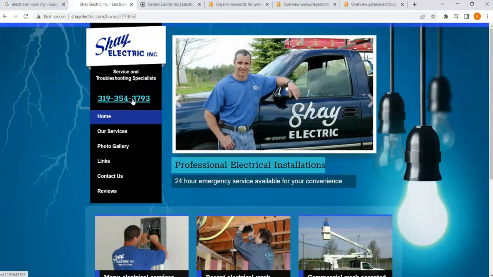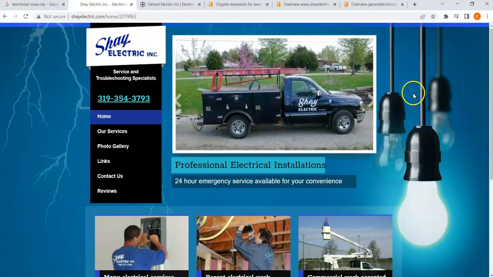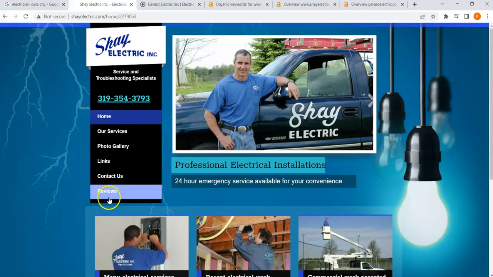A couple of things that I'd like to see you improve on your website is going to be maybe having a form of some sort up in this top corner, something saying, you know, fill out your name, phone number, email, and maybe what you're wanting an estimate on. And the button says like free estimate, click here. And it's going to send that form off to your email, and that way people don't have to kind of search through your website on how to contact you if they're not wanting to give you a call right away.